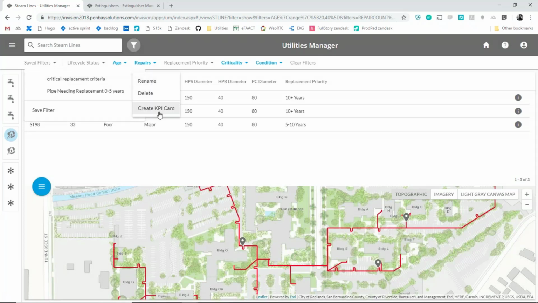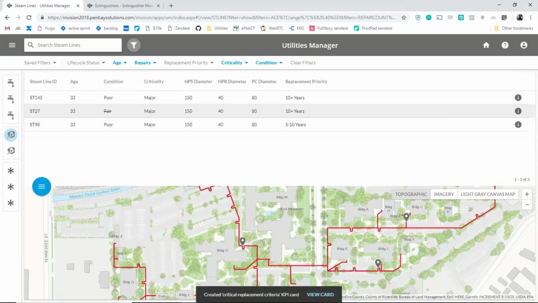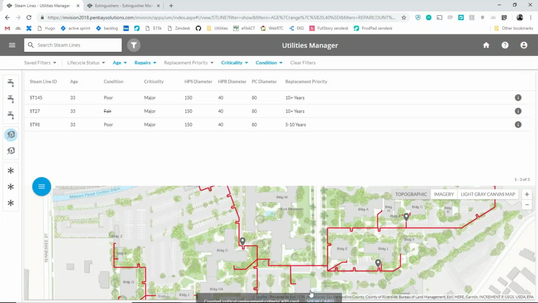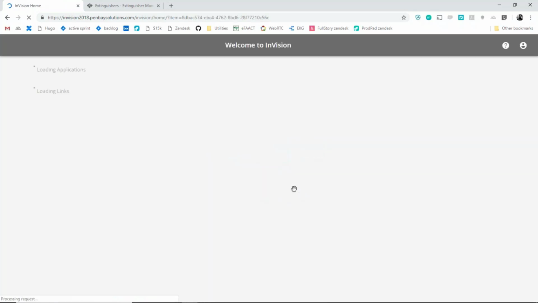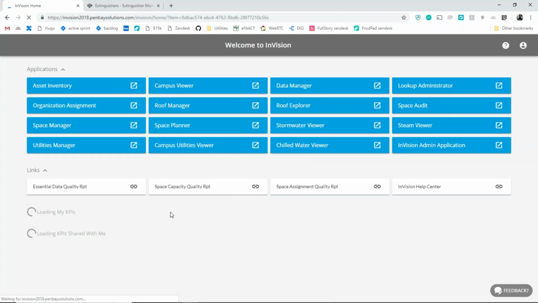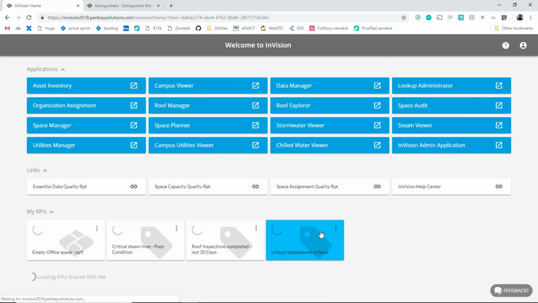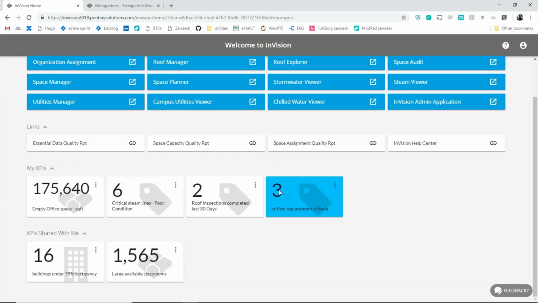And if we wanted to, we could then create a KPI card. So if we click KPI card, this gives us a live view into that element of our asset and infrastructure world, so we don't have to go hunting for it every day.